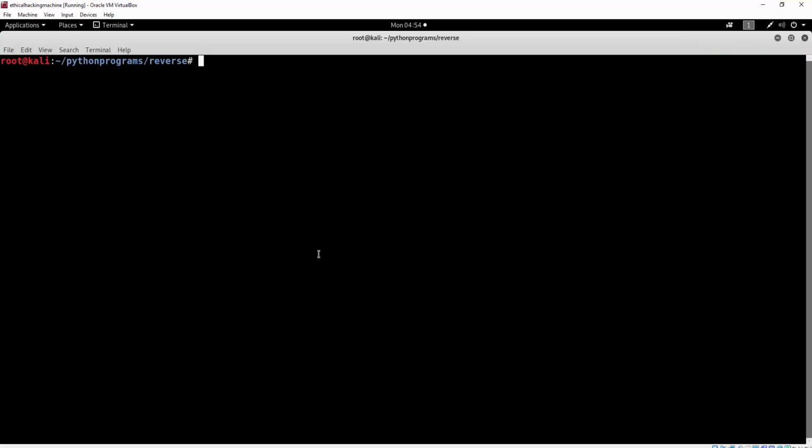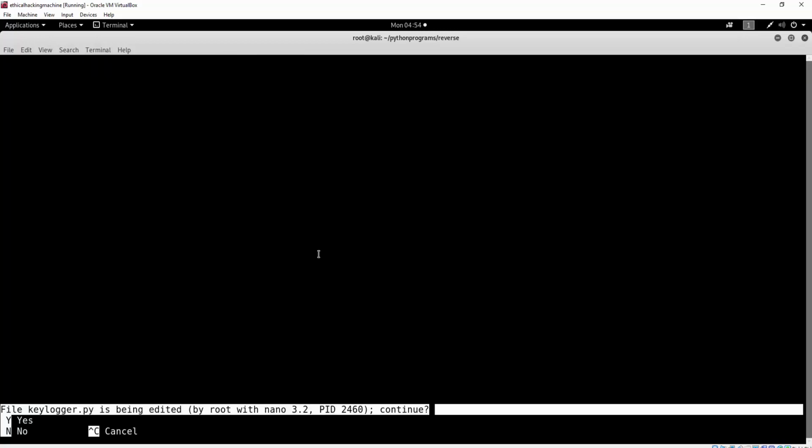And right now let us see how we can implement our keylogger in our backdoor. Now in order for us to do that, we need to actually specify the keylogger in one function so we don't actually code too much in our backdoor. So what we want to do is actually code in our keylogger program a function that will call all other functions. So if I open my keylogger.py, let me just remove the keylogger.txt and nano keylogger.py.